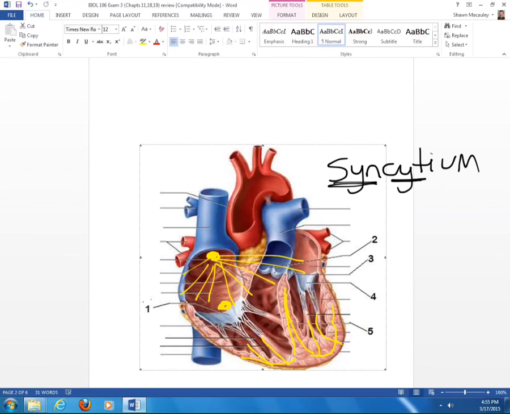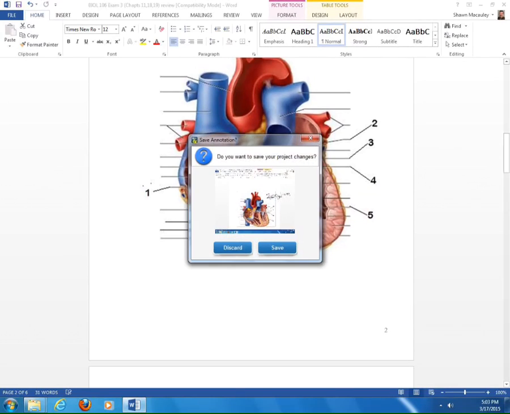I'm actually literally going through the images from the test. This is a Word document. I took the questions out, left the images in. So it's a good reminder, and I think you'll benefit from this. So we're going through some important things.